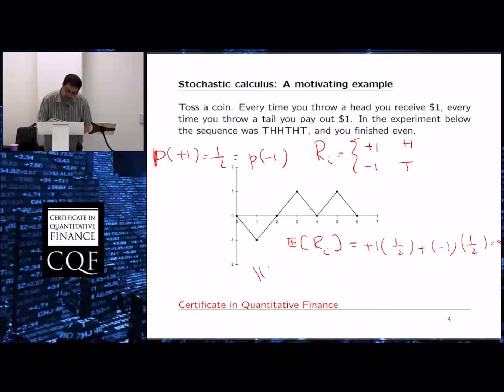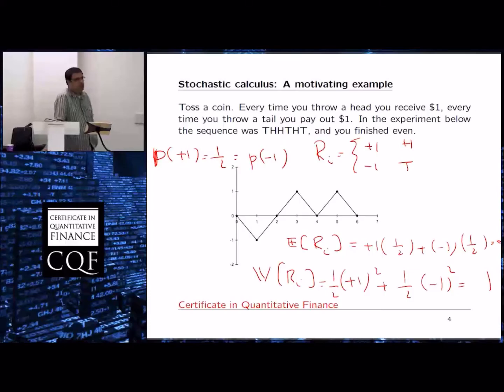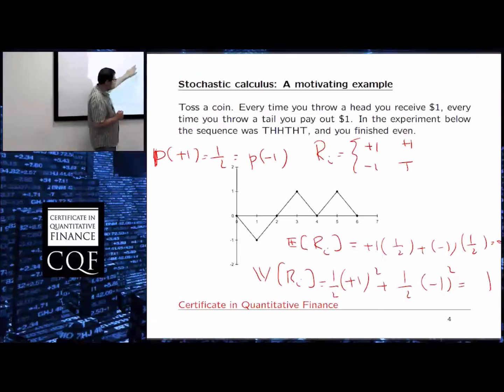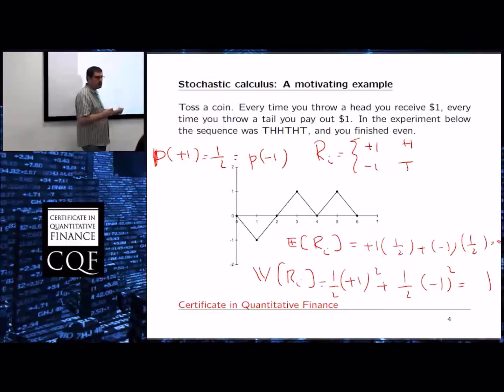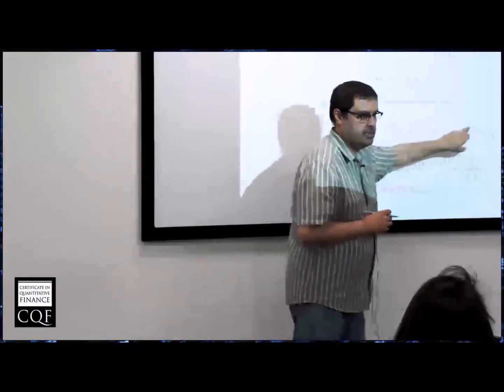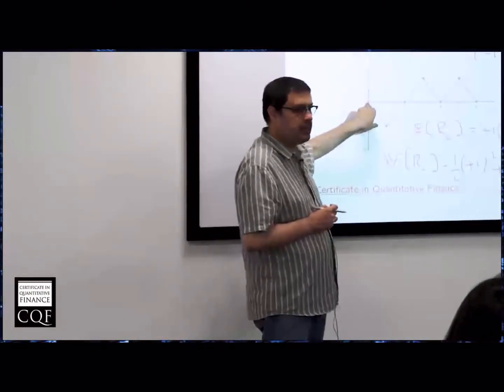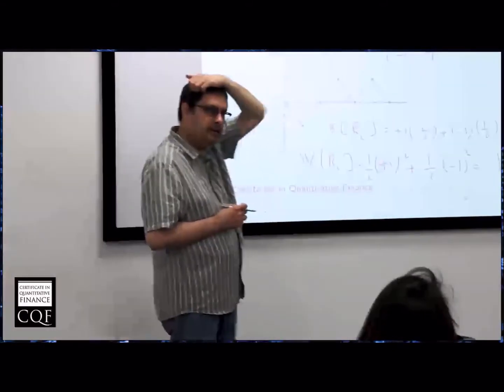The variance of Ri is simply +1 squared times its probability plus -1 squared times its probability. So that's 1. Those are the properties of that particular random variable. So that's simply telling us that on average we would expect to have 0. On average. Remember, we know that each time we toss the coin, it's either going to increase by 1 or it's going to decrease by 1. It certainly can't stay the same. But this is telling us on average. And this is the idea behind a basic fair game. Because we started out with nothing, we should expect to, in the long run, have nothing.